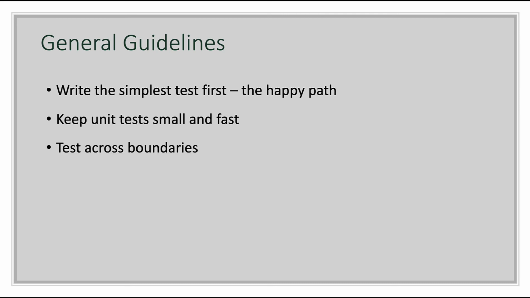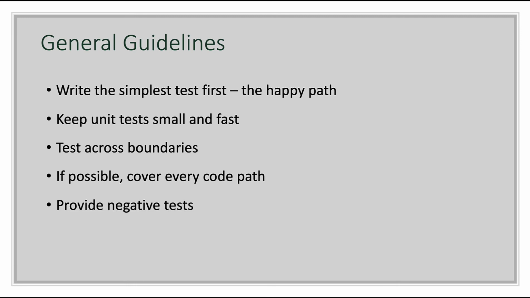So unit tests should test both sides of a given boundary. For example, if you are building some tests for date and time utilities, try testing 1 second before midnight and 1 second after. Cover every code path if possible. This one is challenging as well, but if your code is designed for testing and you make use of a code coverage tool, you can ensure that every line of your code is covered by unit tests at least once. And you should write some negative tests as well. That means provide bad input, because negative tests intentionally misuse the code and verify robustness and appropriate error handling.